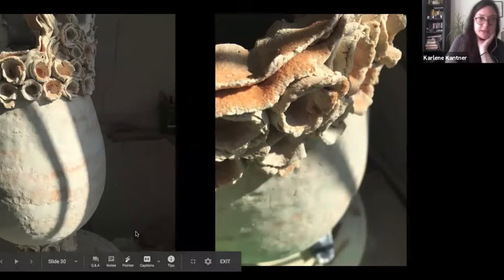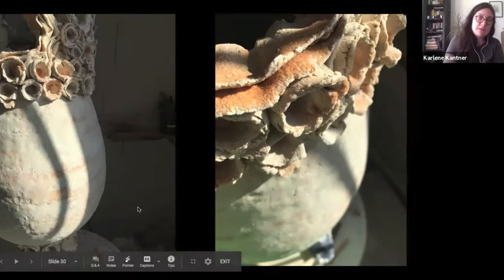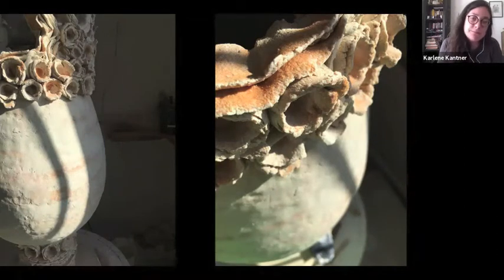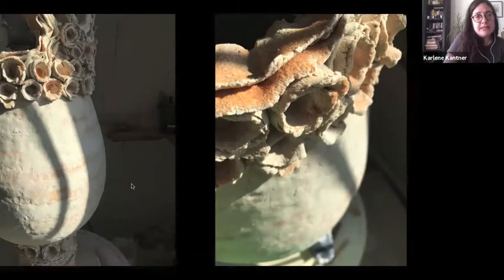So as my work continued, and after that show, I began thinking about the idea of ritual, stillness, quiet. And I began to think about my own identity and what it really means for myself, what it means to be a feminine creature. And so I started just working with the vessel. I mentioned that before. I didn't really set out to have this work mean anything, but I really wanted to just work through some of the thoughts that I had. So I knew I wanted to make something of this form, but I just wasn't sure what it was going to mean in the end, but I just wanted to make it so that it could show me.